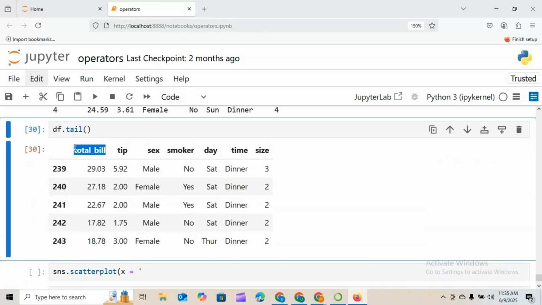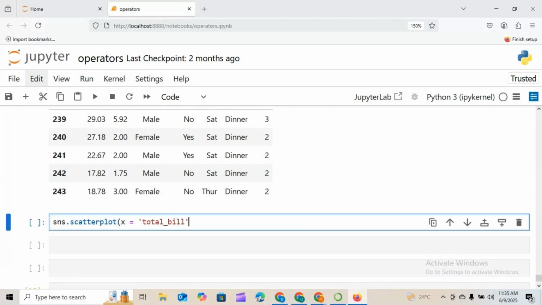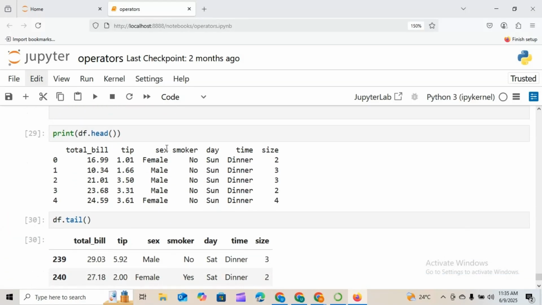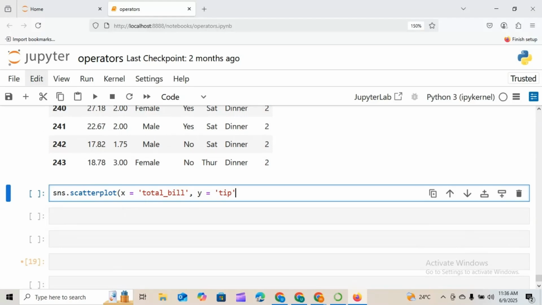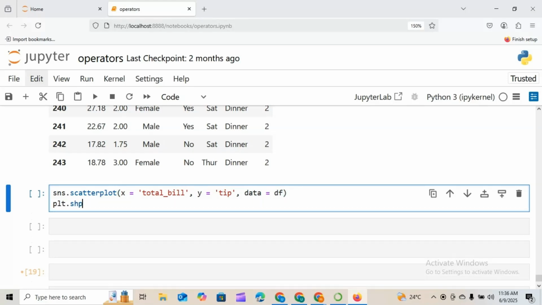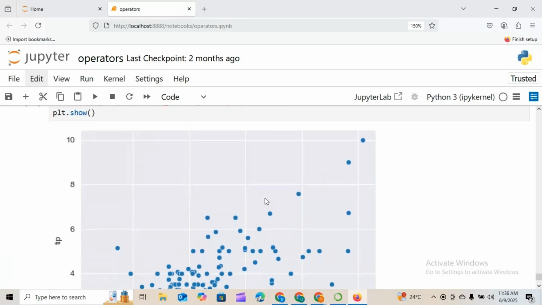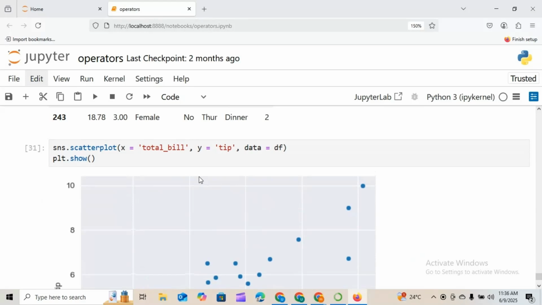The same thing we can give with control V, comma, y equals, let me use tip here, comma. Then data equals df. Then plt.show. Here we go. You can see that the scatter plot has been created.